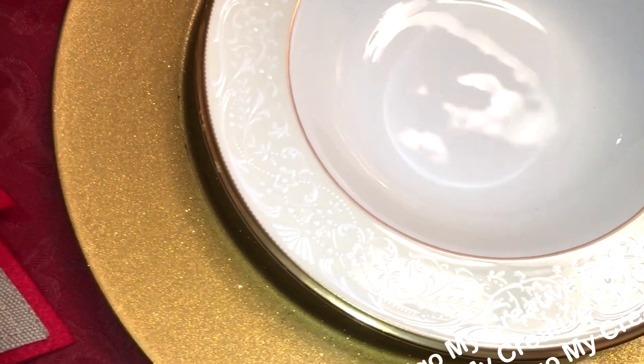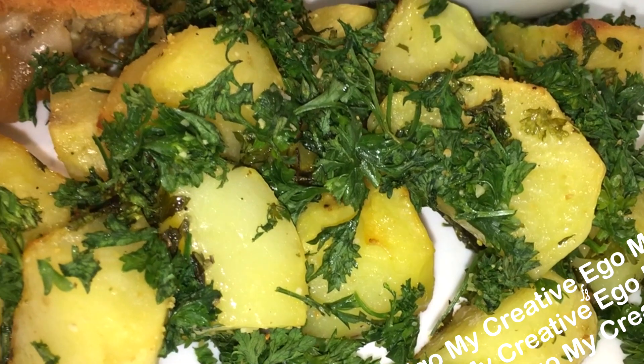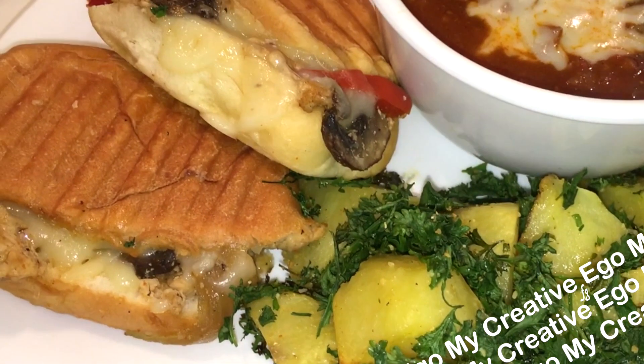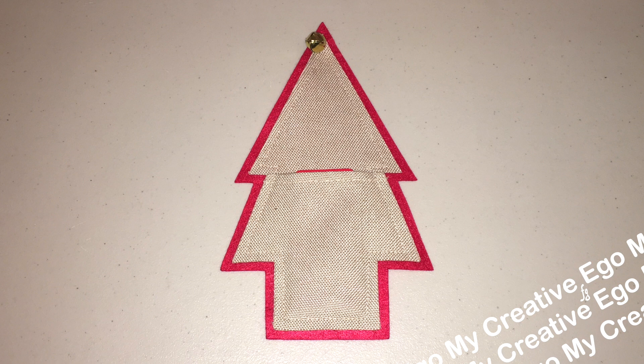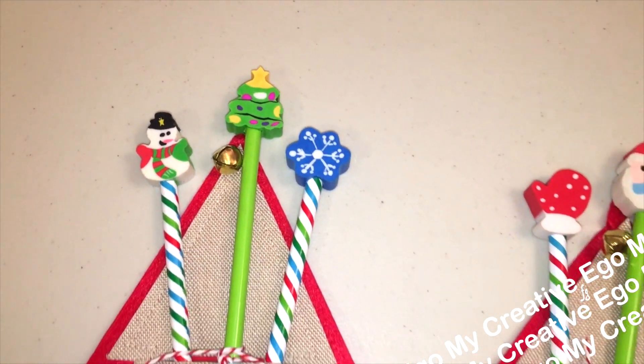I'm not even sure if I set this up correctly. I think the closer utensils to you are supposed to be the ones that you use first, like your soups, your salads. I'm kind of like a steak sandwich and potatoes kind of gal, so I don't really need them as cutlery holders — I would probably just repurpose them for other things. Like it's really great to use as a loot bag; you could put pencils in here, which is really cute.